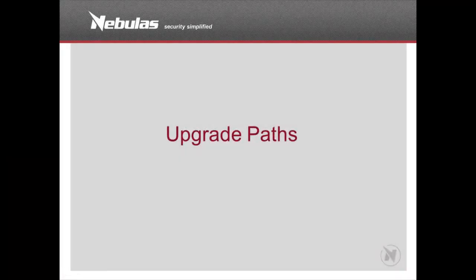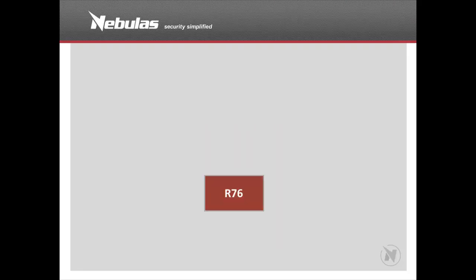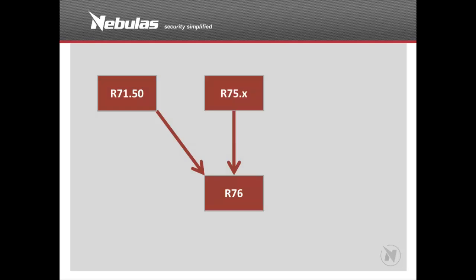There are currently a number of upgrade paths available should you wish to upgrade to R76. Firstly, R71.50 is the only R71 release for which an upgrade path to R76 is supported. All versions in the R75 release family, including R75.40 VS, can be upgraded straight to R76. This is with the exception of R75.46, for which there is currently no upgrade path available.